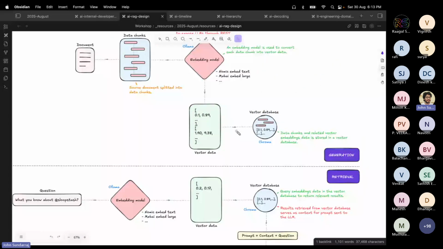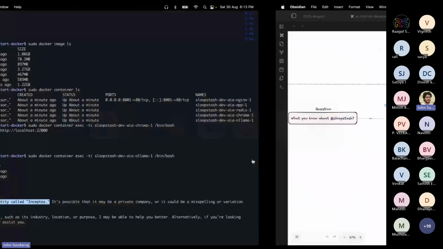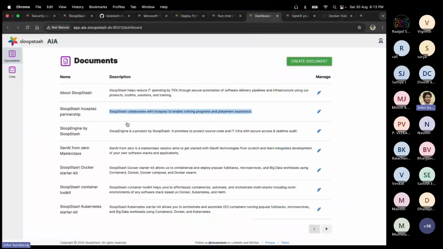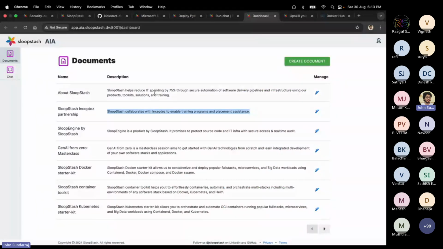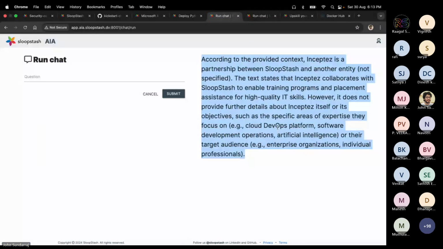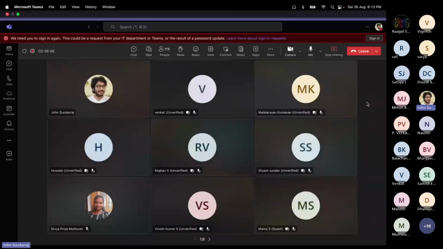First, I ran the language model just in the command line interface without RAG, and that yielded some response. Then with a properly written RAG application, I put all the data in, then queried from the chat, and got this kind of response. So how many of you understood this? Is it clear how a language model reacts and responds with RAG and without RAG?